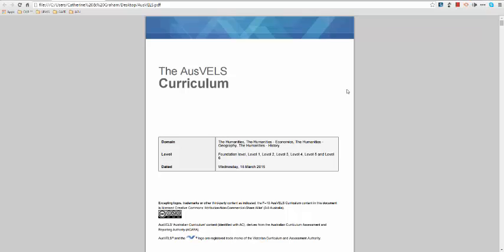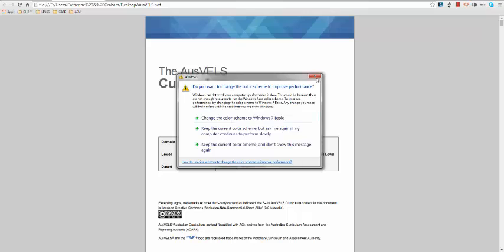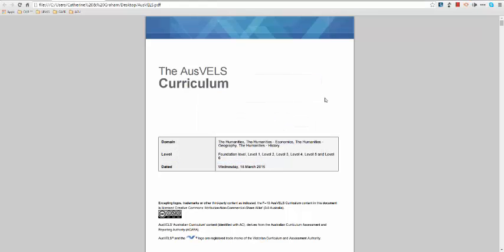So the point is that assignment 1 requires you to investigate AusVELS and to start to interpret it. If you can map your issue back, by map I mean link, back to AusVELS, you are on the right track. Okay, I'm hoping this little snippet has helped you to understand that if you're finding this difficult, it is difficult, particularly difficult in the humanities, because as I say, we're in this changeover period between VELS and Australian curriculum, and AusVELS for us is a bit of a mishmash.